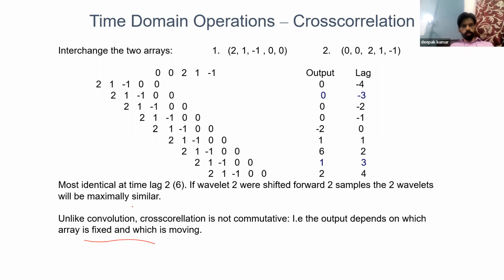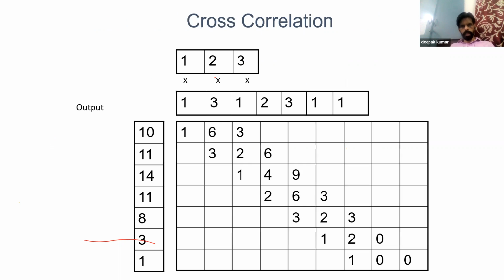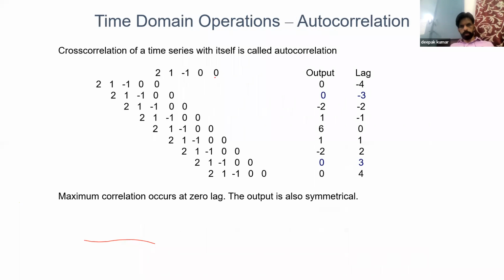If we know the effect of this convolution, cross correlation, and auto correlation, we can easily remove the effect of this to get the deconvolved data. Now this is my output of the convolved data, or the cross correlated or auto correlated data. So I can remove the effect of these from the actual signal. Okay, and my output will be much crisp. Okay, so this is just the example of the same thing.